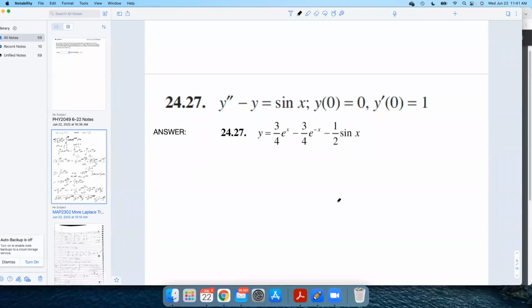Okay, now let's solve some DEs using Laplace transforms. Like this one here, that's second order, non-homogeneous, linear. It's an IVP. We know how to solve this. You probably solved something like this in test 2. Like, we know how to do this. So this is just an alternate method of doing it.